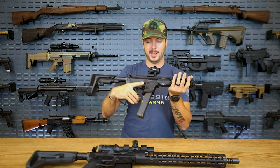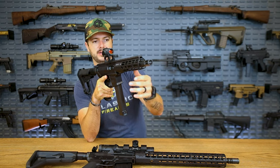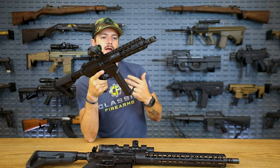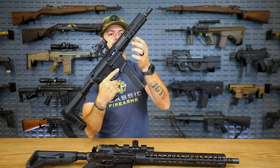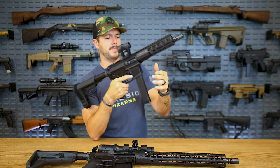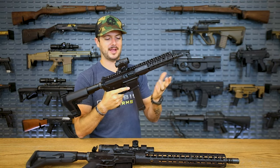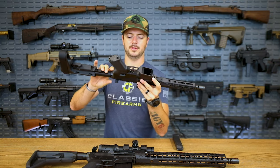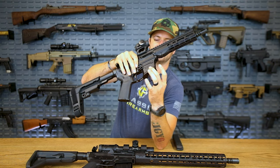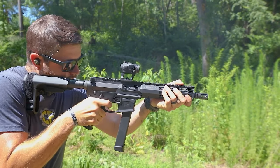This one has their Atlas R1 rail. Comparing it to the enhanced rail, you can see how much more slim the R1 is. You do have Picatinny running the full length if that's what you want. They also make different generations with QD mounts built in, and it's still M-LOK. Looking back at the lower receiver, very similar to the M4 — we have the enlarged skeletonized trigger guard. Everything about it looks really clean, and it has a flared magwell.